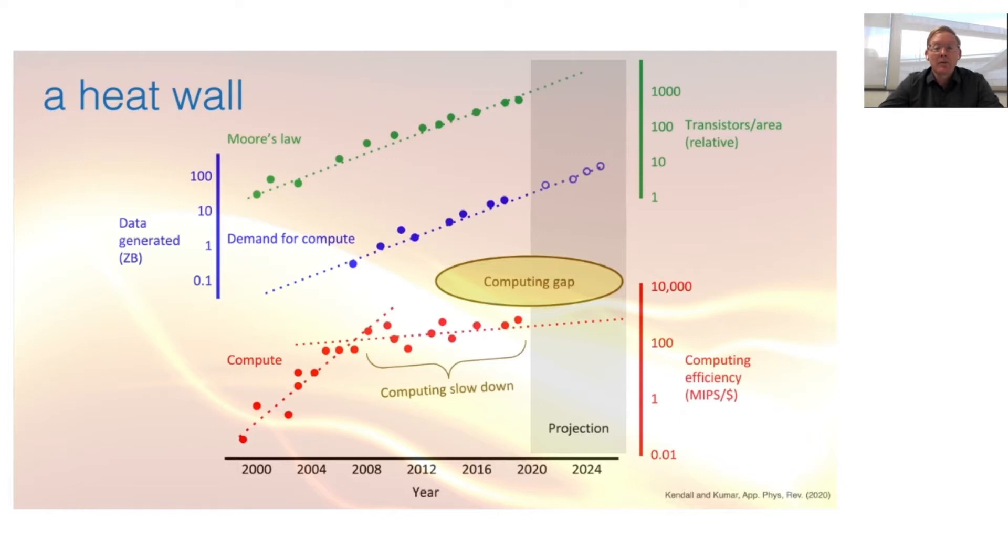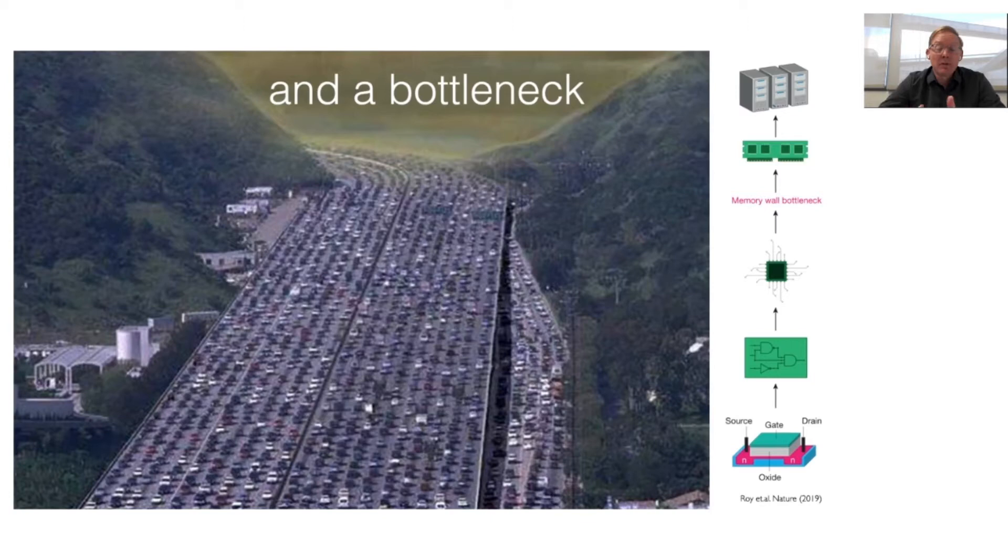But what you'll see here on this diagram is that in the mid-2000s, the first decade of the 21st century, you see that there's a leveling in terms of the computing efficiency. Due to this thing known as a heat wall, the fact of the matter is that as we move information around through smaller and smaller pathways, the wires become increasingly small dimensions, we start to generate more and more heat. And that dissipation of heat becomes a problem. Actually physically cooling these integrated circuits becomes a limiting factor, even though we can physically shrink things to smaller dimensions.